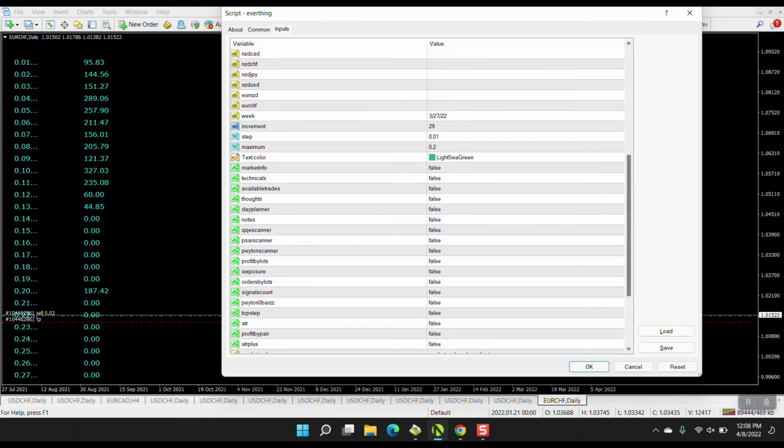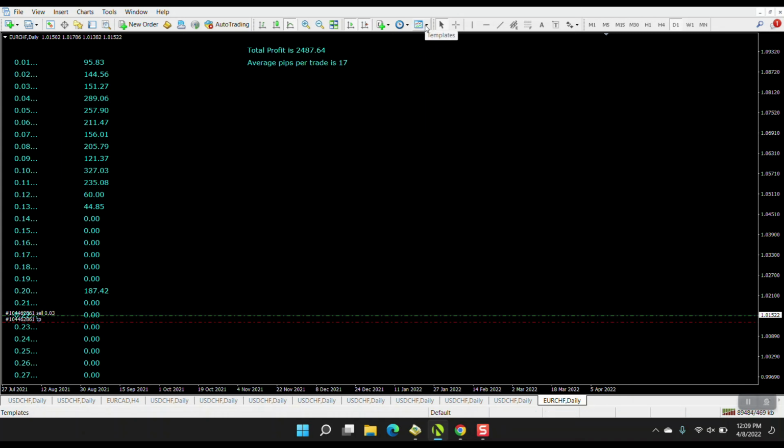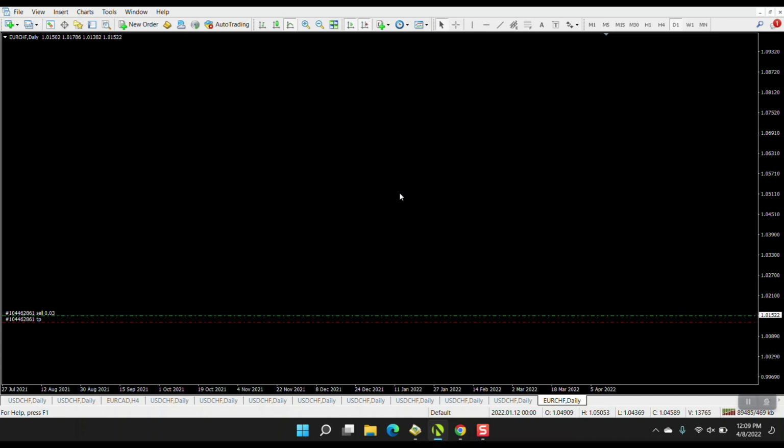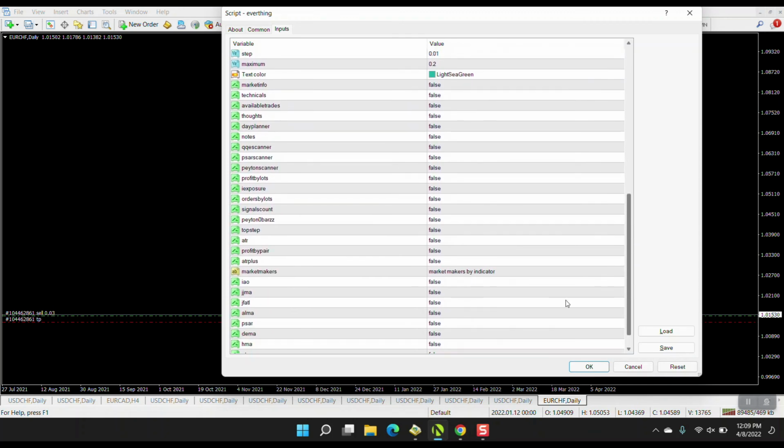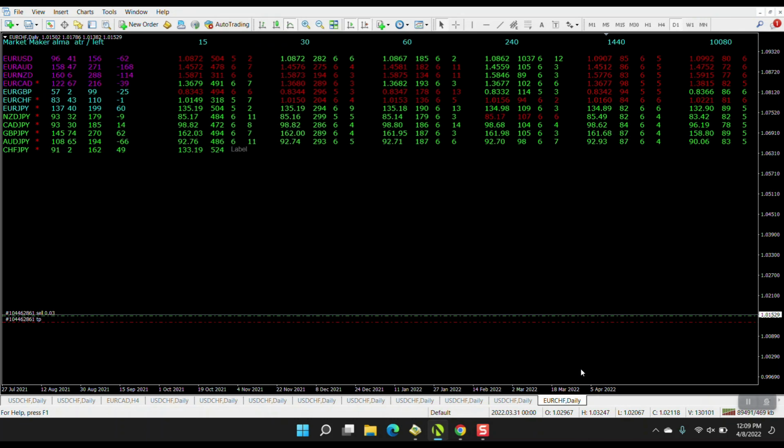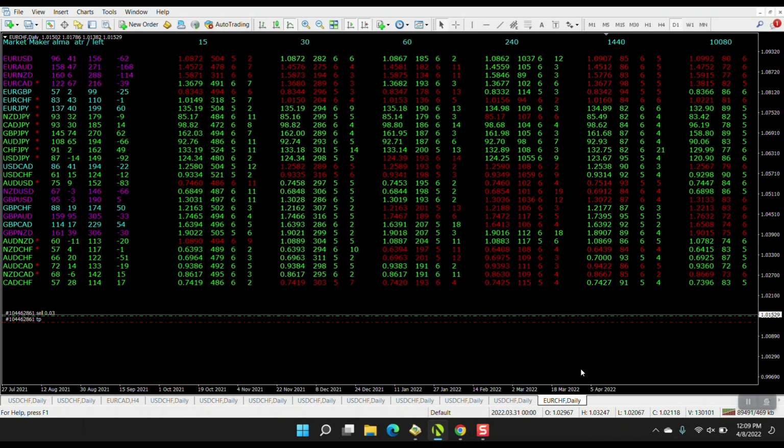Let me see here. Blank. Some of these things have a thing called get tick count, and what that does, now you watch how long this takes. Probably won't take very long this time. Didn't take very long, doggone it. Okay, well, forget what I was going to say. Some of these things take a long time to load. That loaded fast. Some of them might take 2 or 3 minutes, and so you got to be careful if you're using it around the time that you might make trades, because this will lock some of these things. So much math involved, it will lock your computer up to where you can't use it. But I think it's about time to lock this one up.